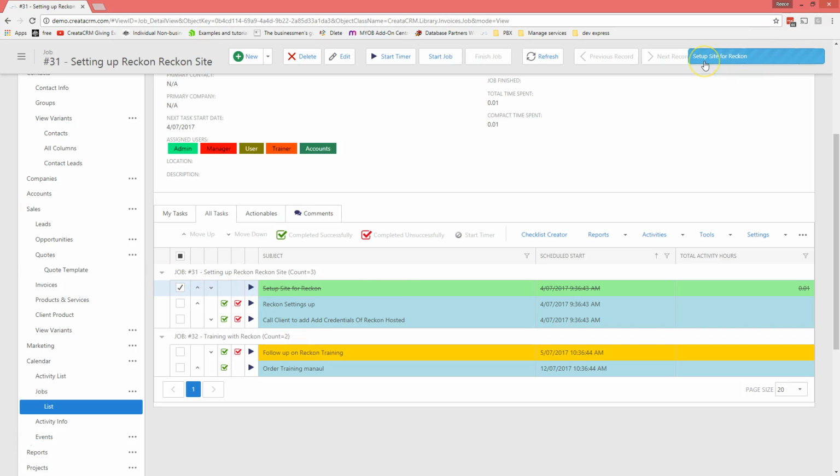And the next one, now see how the deliverables come up, where I finish one, now the next one's starting, and it pops up on the screen, and it assigns to the next person. We can send emails, SMSs, whatever you need to on there. So it's cleared off setting up the system, and now we're setting up the site. Now you've got things like unsuccessful complete, successful complete, and that's really important for setting it up. Now if I say I've completed this, I'm up to saying call the client for hosted.